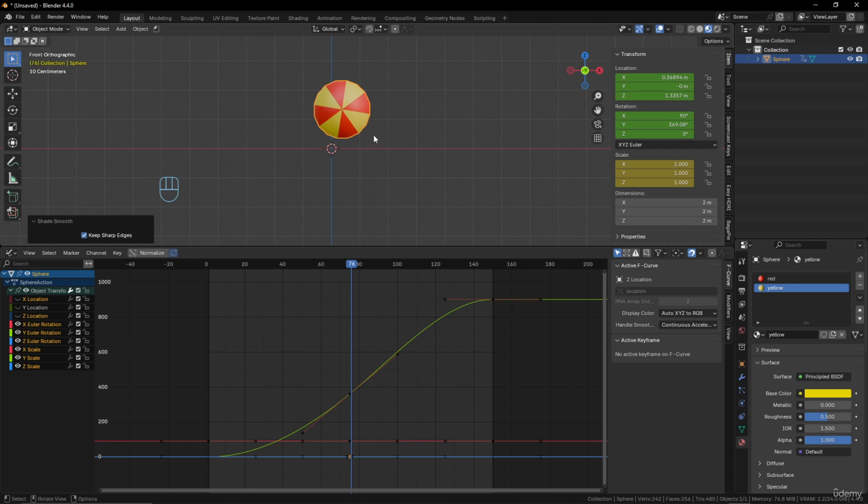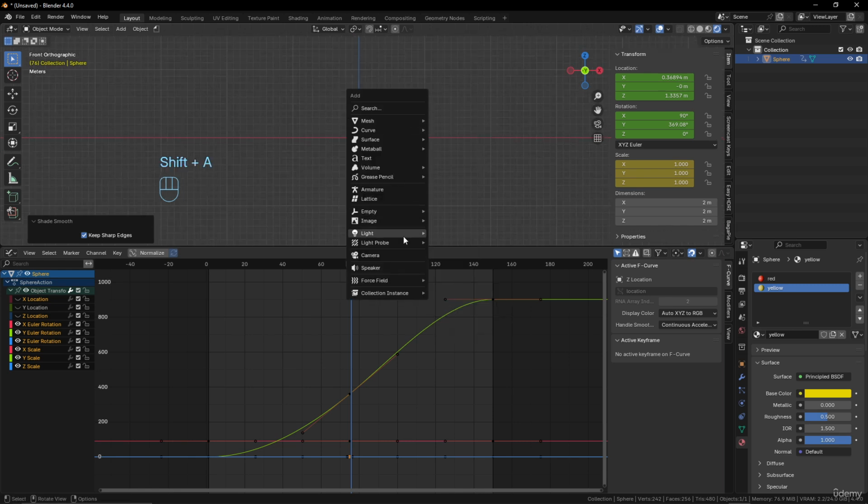But imagine you want to animate something else. Like for example, the color of the ball. You can do that in Blender. And you can do that for all the sliders in Blender, actually, that are related to an object. So it means that you have a lot of possibilities to make some animations. Imagine, for example, here we go into rendered view and add a light, okay?